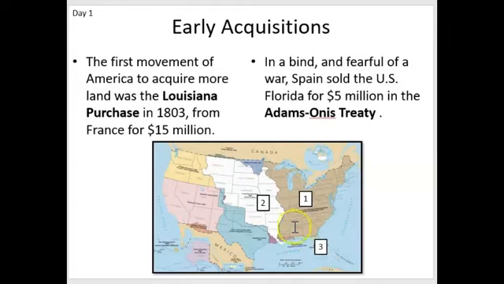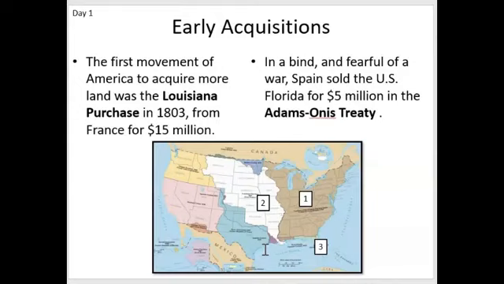And then finally, we've got this third territory that we gain, and this is Florida. And this happens as a result of the Adams-Onis Treaty. Spain does not have a very strong hold on Florida. Spain is having some trouble with some of their other colonies further south in Mexico and on south. And so they have never had a very strong colonial population there in Florida.